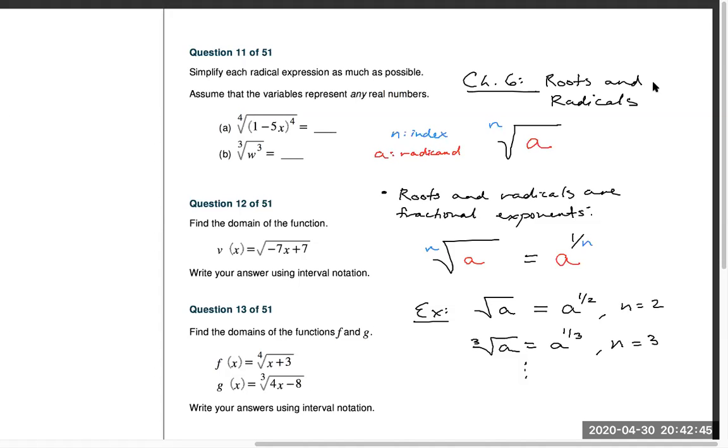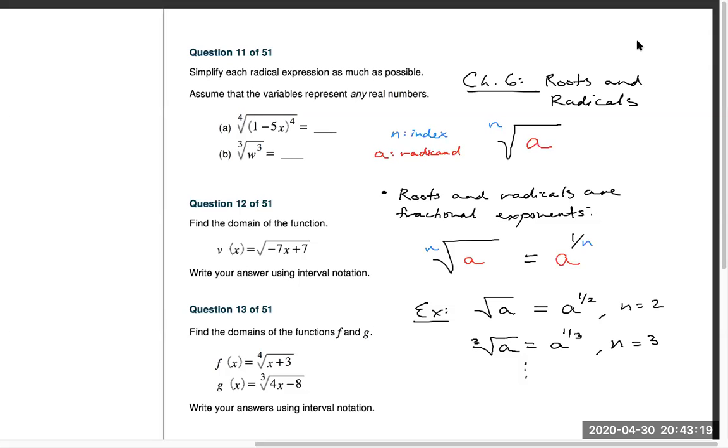in what I want to review first before playing around with this too much more. So basically what I talked about yesterday was that roots and radicals are the same thing. And essentially, you're probably already familiar with a square root or a cube root. Here's how they look. Whatever's underneath the radical sign is called your radicand. And whatever you have above the radical sign, in this little house nook, is called the index.